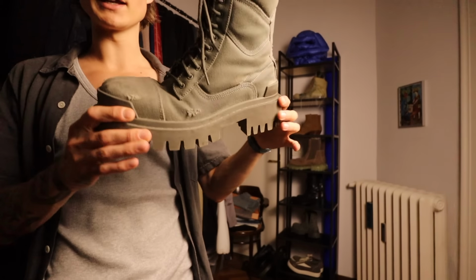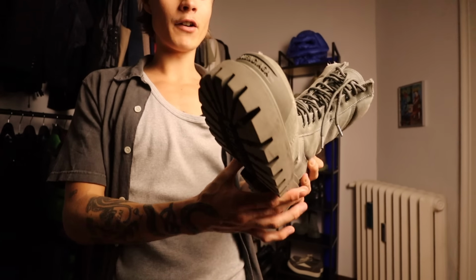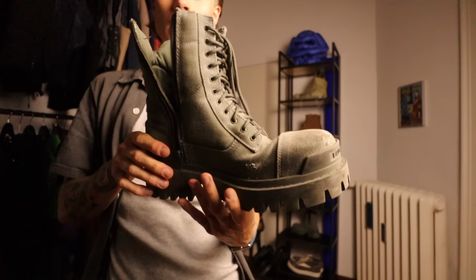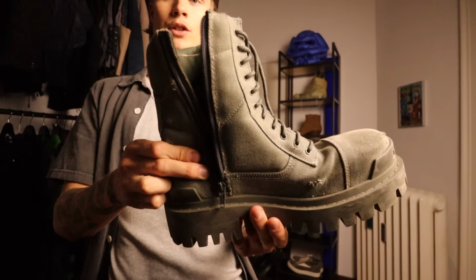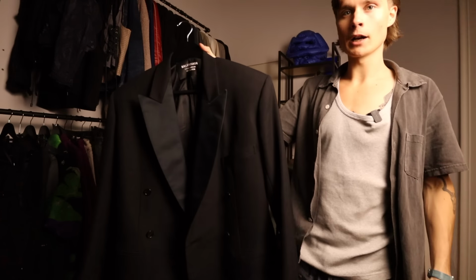But yeah, the reasoning for these boots is honestly, I had such a hard time finding boots that I like that were simple enough, chunky enough, but then detailed enough, something that wasn't too simple. And I found these for a great price. Ideally, maybe would have wanted them in black, but I think maybe the olive color is quite refreshing. I've never had boots in this color, or shoes in this color for that matter. Not much to say about them. Y'all know the deal.